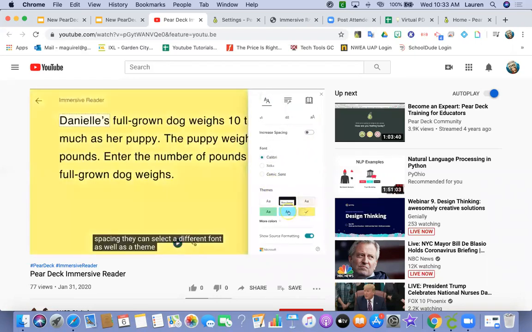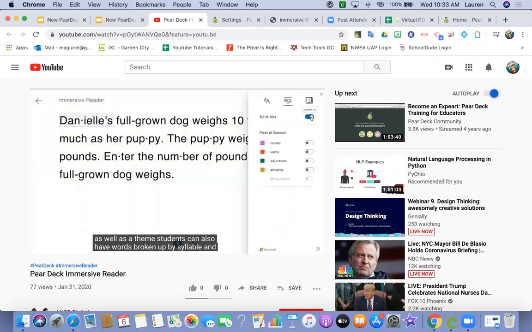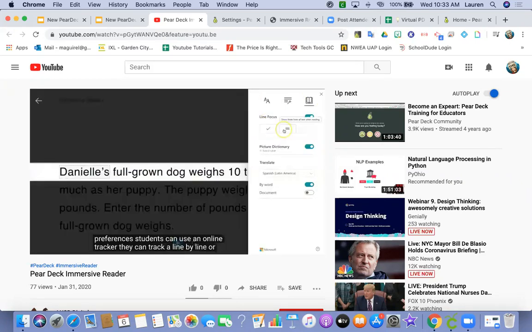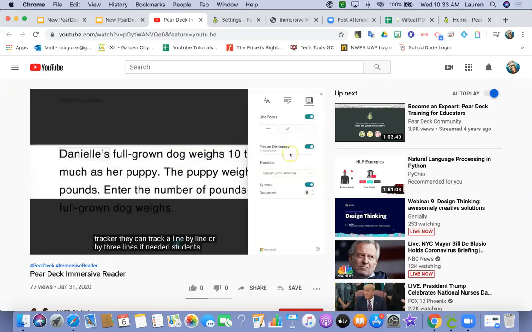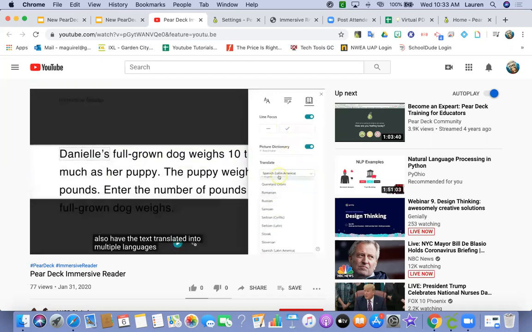They can change the different backgrounds if they have vision issues. This part with the parts of speech, I don't think you guys will have to deal with, but it could be more useful if special ed teachers wanted to work on something with that. This allows them to focus the lines. You can even translate it to a different language.